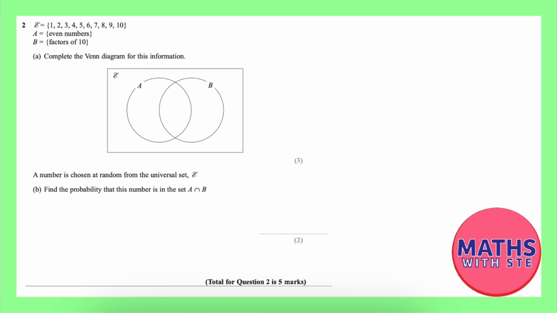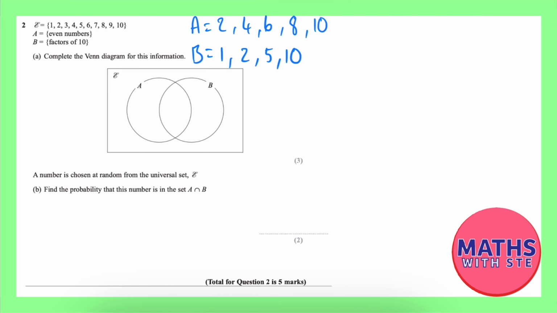Right, okay, so the first thing we do, we're quite lucky on this question because it's actually written out the universal set for us, but generally I would write down what the numbers are. So let's just go through what A is. I'm just going to write little notes up here. A is even numbers, so we've got 2, 4, 6, 8, and 10. And B is factors of 10. Well, the factors of 10, we've got 1, 2, 3 is not, 4 is not, 5 is, 5 times 2, and then 10 is. So there's the factors of B.